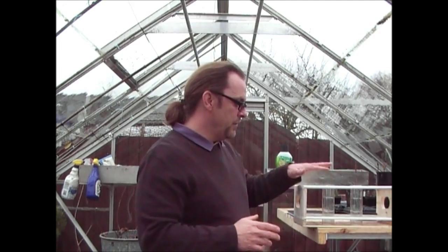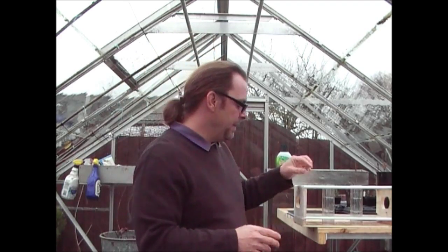And then as soon as they've grown, obviously, put them in at the same time as the ones that are growing outside. And then you'll be able to see the ones outside if you've got a space. Parsnip seeds outside will take 3 to 4 weeks to germinate, so you won't see anything for a few weeks. But when they start to germinate, you'll see where the spaces are. What you could potentially do is sow them outside and then leave it a week or two and then sow some in here. But even if you sow them at the same time, you'll still have enough time to put them out.